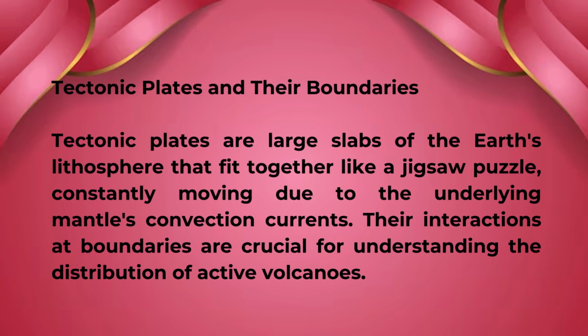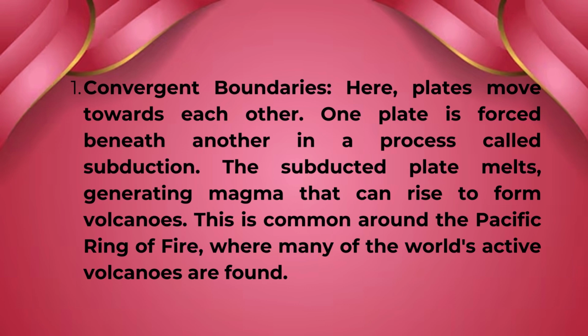Tectonic plates and their boundaries. Tectonic plates are large slabs of the Earth's lithosphere that fit together like a jigsaw puzzle, constantly moving due to the underlying mantle's convection currents. Their interactions at boundaries are crucial for understanding the distribution of active volcanoes. Convergent boundaries. Here, plates move towards each other. One plate is forced beneath another in a process called subduction. The subducted plate melts, generating magma that can rise to form volcanoes. This is common around the Pacific Ring of Fire, where many of the world's active volcanoes are found.